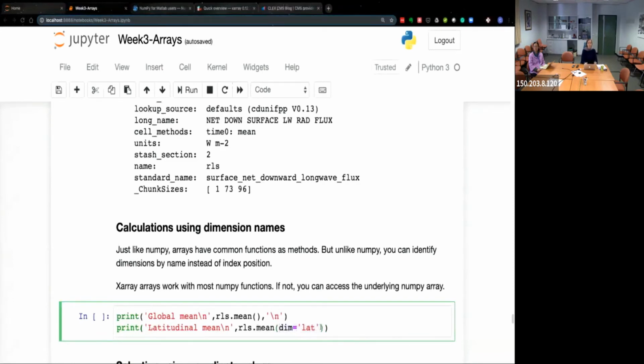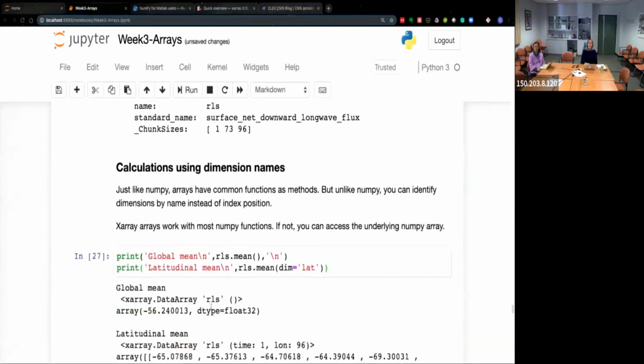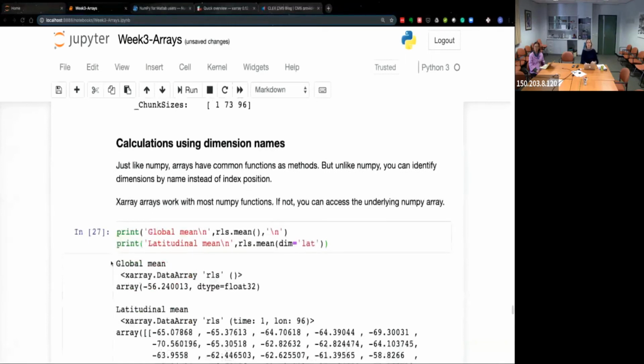Okay, so what's the interest? So we think it's relatively good with netCDF files. What does it give me to have all these names and all this information? What it gives me is that then I can select data using the dimension names or the coordinate names or values instead of using indexes. So I don't have to remember the order of things. I just say, I want this one, and xarray finds it for me.